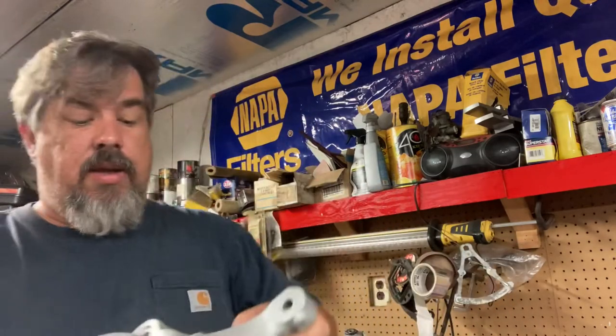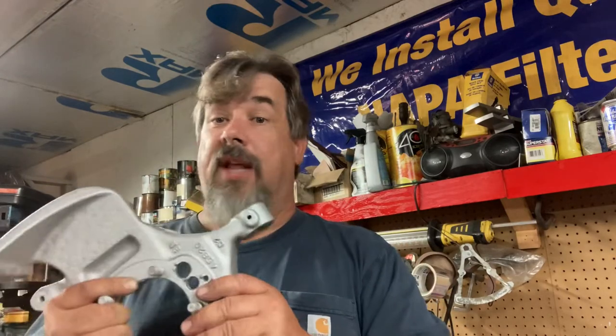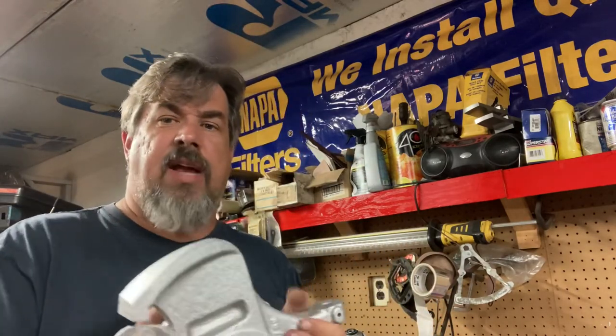When you brush it on you use it straight out of the can — you're not thinning it. The product is pretty thick on its own, and brushing lets you put it on a little heavier on rusty pitted metal. All these parts have been sandblasted and I put the silver — two coats — right on top. They recommend you can wire brush it, clean it with an acid, let it dry, and then topcoat it. I've also used it with minimal to no prep — just haphazardly wire brushed it, blew it off with air, and put two coats on — and I've had it last just as long.